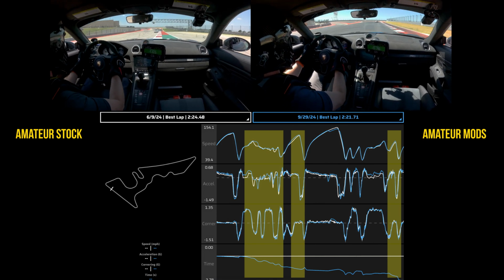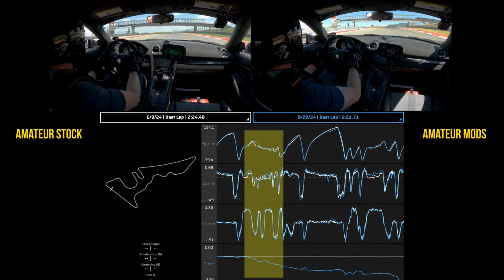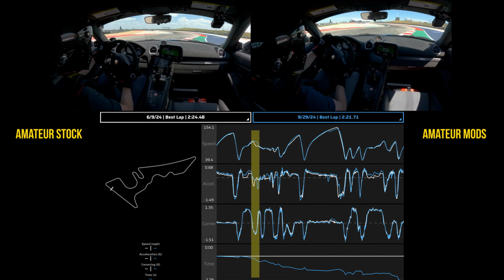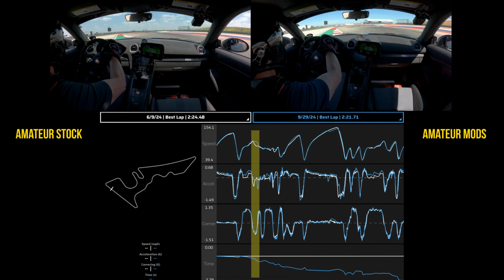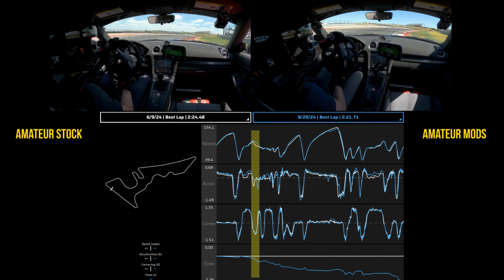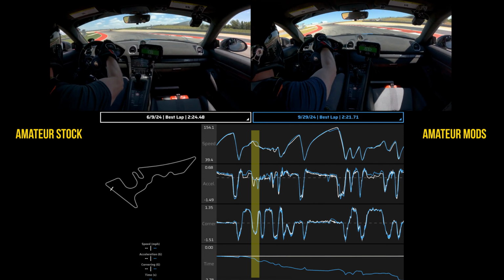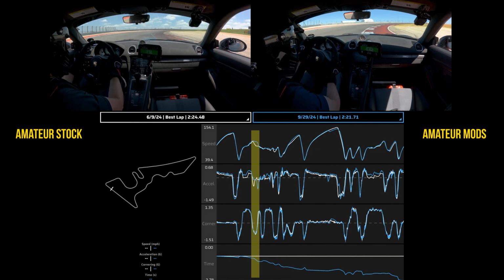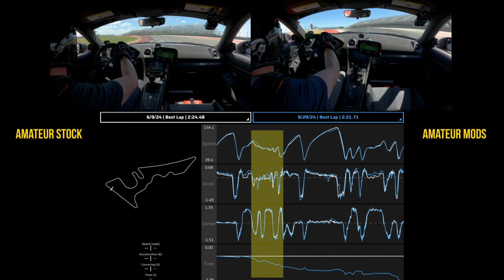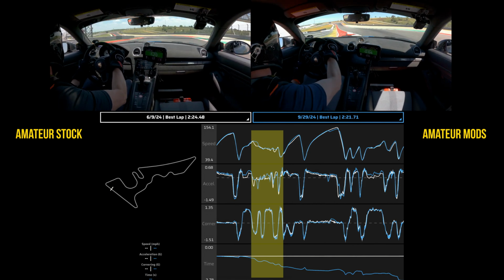And so the only thing I was really focused on in this particular session was trying to not brush my brakes at 3 and carry that speed all the way into 4 and then settle the car and go into 5. And from the speed plots, you can see that there is a big bump in speed between 3 and right around 5. And so now I have to continue to work on that and even get more speed through that section and then carry it through all the S's. So you can see it's already a good result, 3 seconds, just by feeling more comfortable in the car after just a couple sessions. And now I need to refine this.